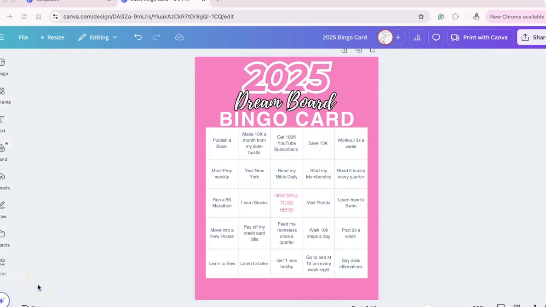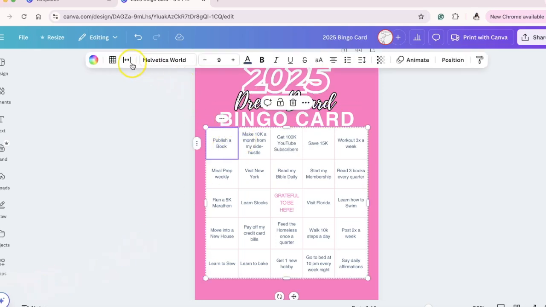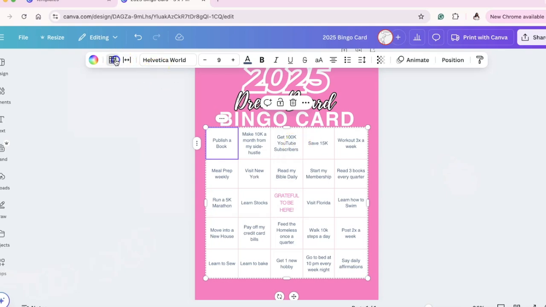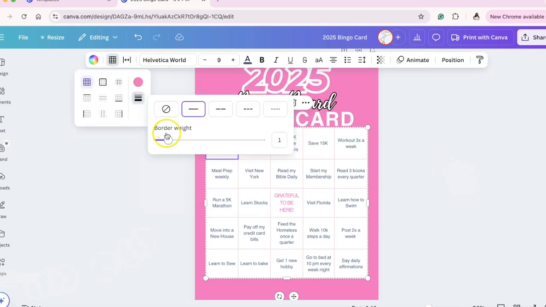Okay, so I filled all the words in, and like I said, I can actually go to the template and I can change the colors if I want. If I want it to be darker so you could actually see it a little bit, we can change the thickness of the border. Oh, that's the outside.